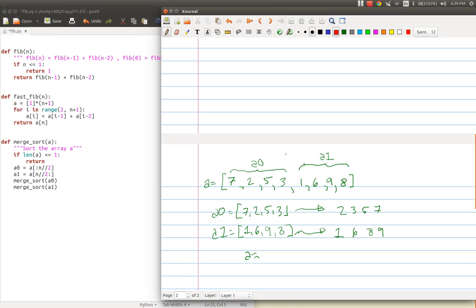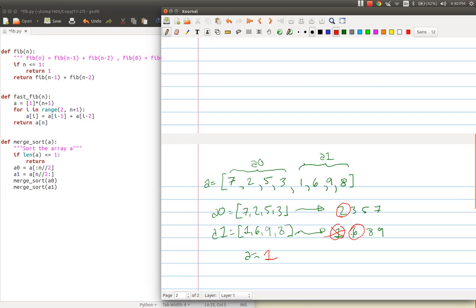Yeah. So are we going to compare A0[0] and A1[0]? Yeah, we're going to do a series of trials where we compare these two elements. So you find out which one's smaller. Does it just automatically put the next one in? We're going to have to code that carefully. But the idea is we look at these first two elements here, see which one is smaller. That's the first thing that's going to go in A. And then we move on to the next element in the array that we just took it from.